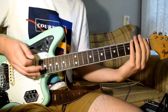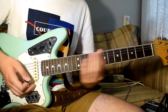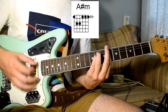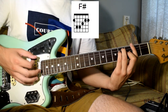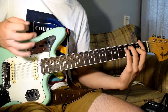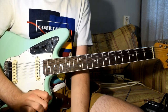Then the other thing that might be a bit tricky with the strumming pattern is you hear this small, it's not really a slide, but you're playing the F chord shortly over here. So the timing of this F chord might be a bit tricky, so I will play the chord progression slowly, especially in the end, so you can see what's going on. It's just really the last note before you're getting into the first chord again. Like that, but listen to the song slowly and you'll get the hang of it. So that's all about that.